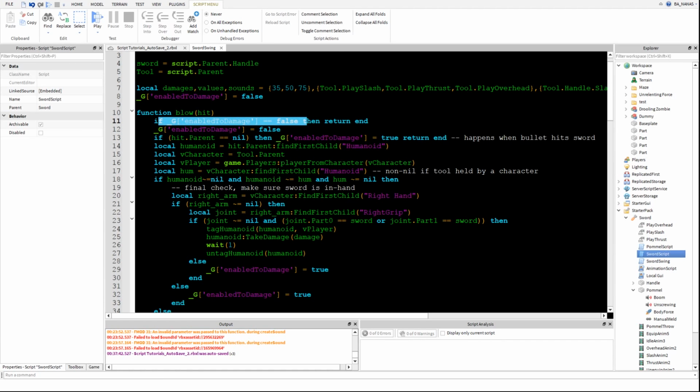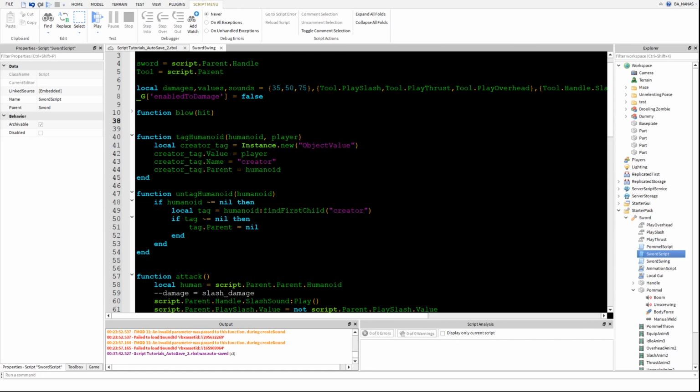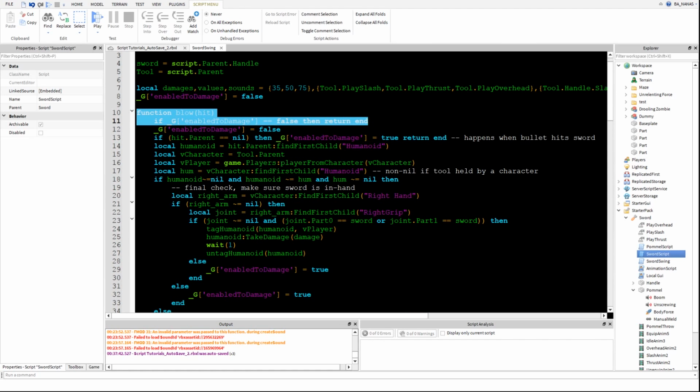No, I think this function, yeah. If it's false, then it does nothing. But if it is true, no, not this. Yeah, it just ends this function, this entire function. It does that? No.